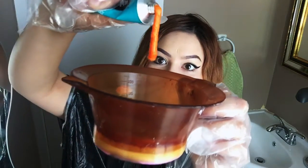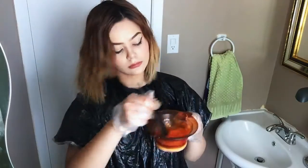And this is a demi-permanent dye. When it comes out, it's literally orange. Like look, oh my god, why is this orange? Don't worry about it. When you put in the developer, it starts getting brown after a while. But when it starts out, you're going to be like, I hope this doesn't turn my head orange. It's not going to.